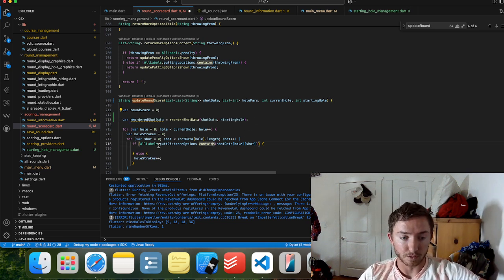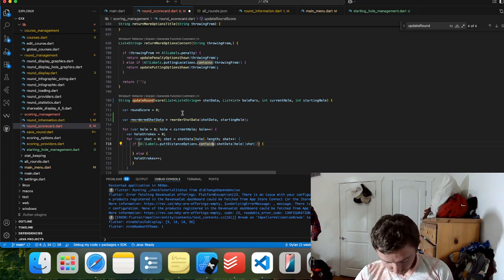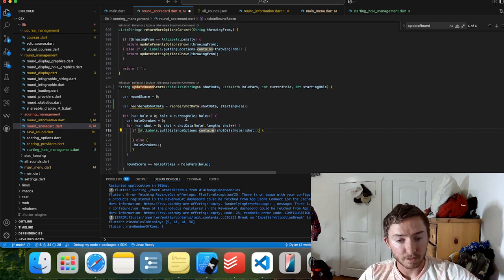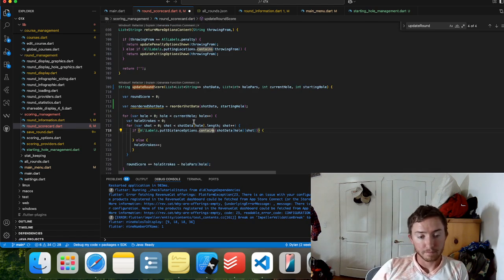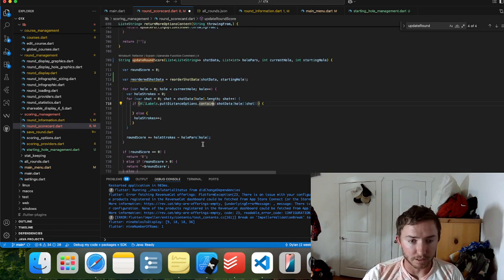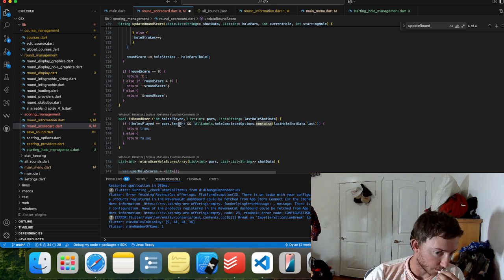So now I have it in the right order, and then we can update the round score. Current hole is all we need there. I think that works. This is one of those ones that I just anticipate running into issues when I actually try to test this, but we'll see.